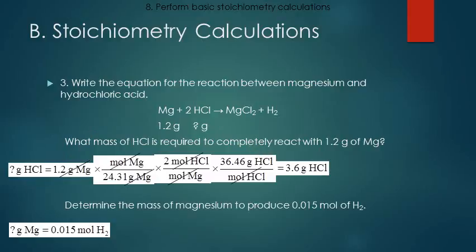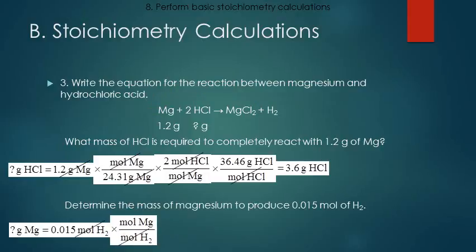A very common error I will see students do here is they'll try to use the molar mass of hydrogen just because they're so used to using a molar mass to start with, like we see in the previous example. But remember, the reason we use that molar mass is to convert it into moles. Well, we already have a number of moles. So the first conversion factor I can use here is actually that mole to mole ratio from the balanced equation. So if I look at the balanced equation, I can see there is 1 mole of hydrogen produced for every 1 mole of magnesium that reacts. So there is my mole ratio from the balanced equation.